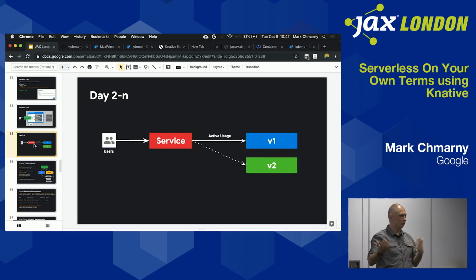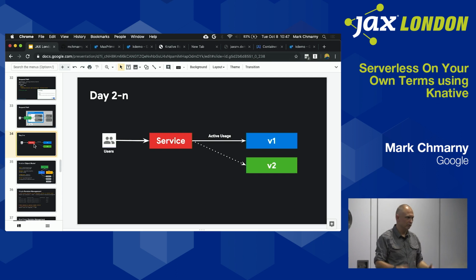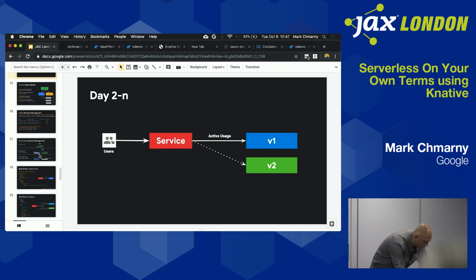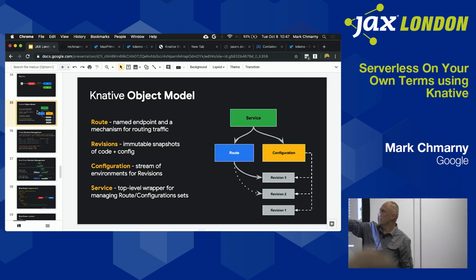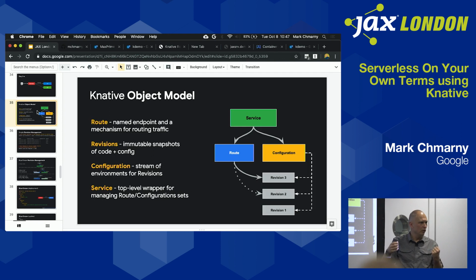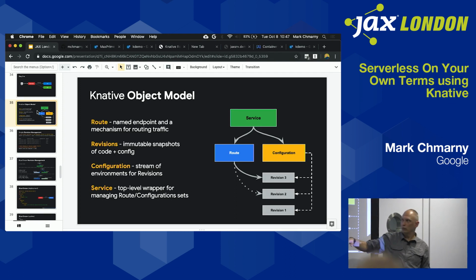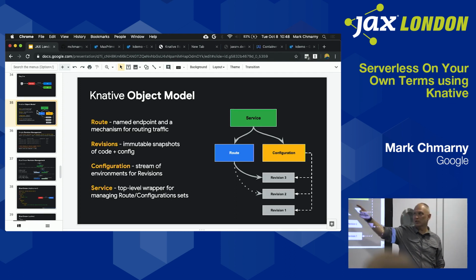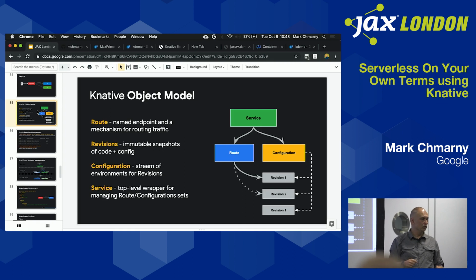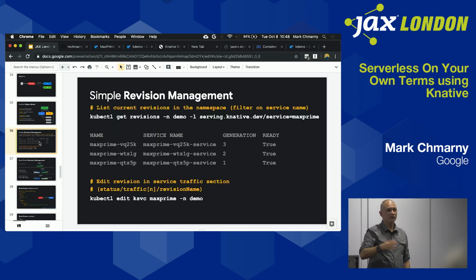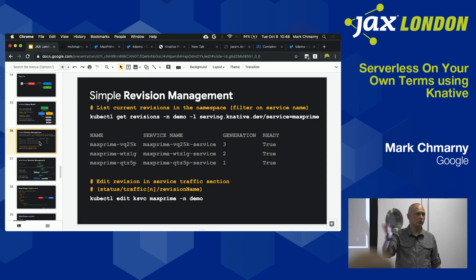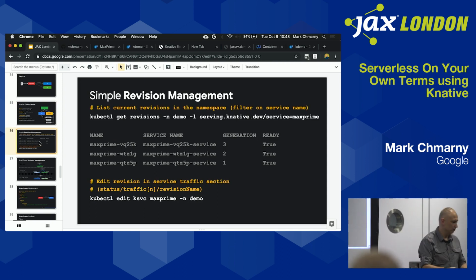How many of you are familiar with this whole blue-green notion of deployment? Very familiar. Perfect. So what Knative does is, this is the basic object model. It has the notion of configuration, which includes both the code and the configuration, and you can have n number of those. With the route, you can point the route to a specific revision. If you deploy the first time, there will be revision 1, revision 2, revision 3, just incrementing. So you can switch at any given time to any revision, the route. You can do that simply by editing.